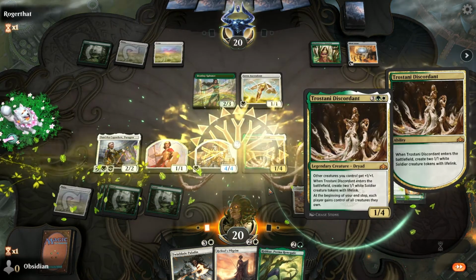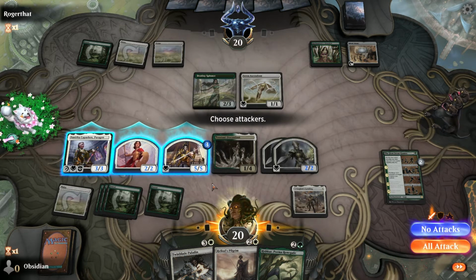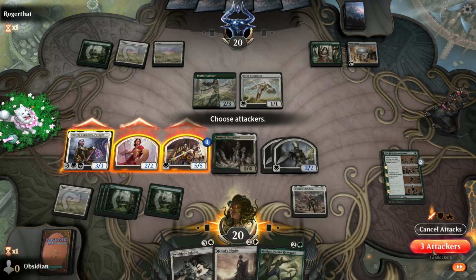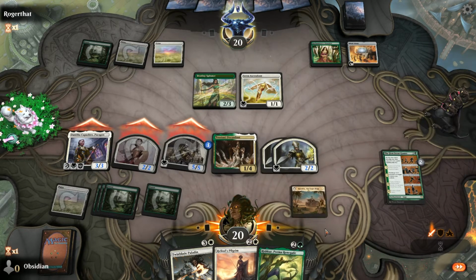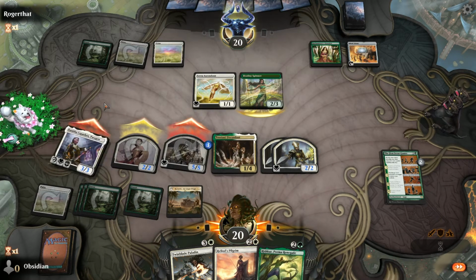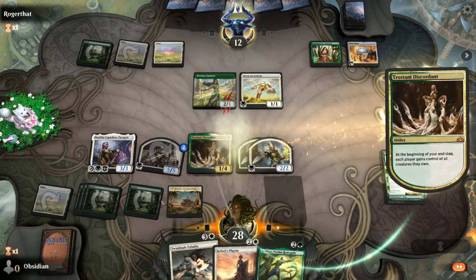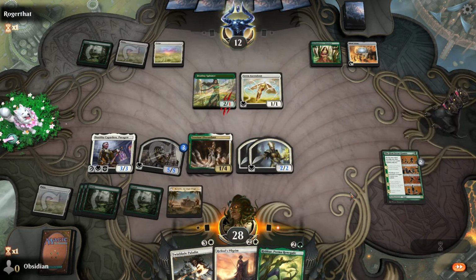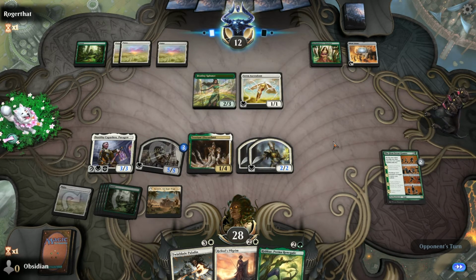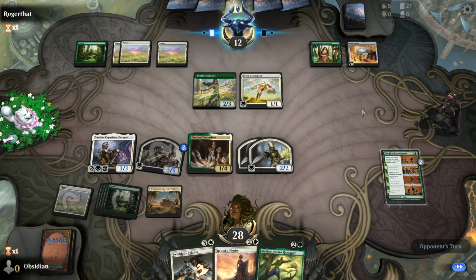Let's try this. Might be a trap. Yeah, I'm willing to do it to transform to get a second source of white here. He can kill this for free, but that means that the rest of this is fine. Yeah, this is good with me. Now I've got a lot of life. Twin Blade Paladin has lifelink, or has double strike. He's going to need to start drawing some Banishing Lights here.